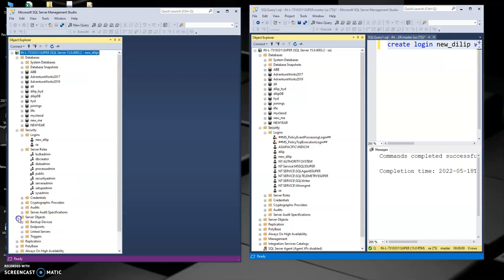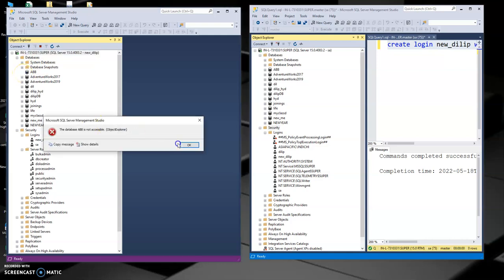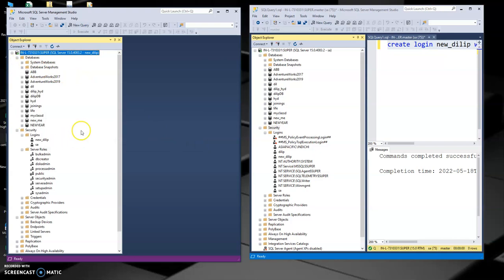Now you can also see a lot of folders similar to the system administrator. But if you would like to access this ABB database, you cannot do that because you don't have the permissions from the system administrator. In order to access these databases, you need to get permission from the system administrator. That is one difference you'll observe between the administrator and the user.